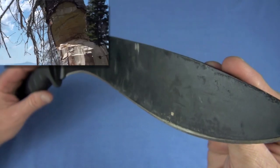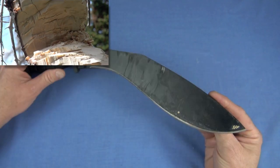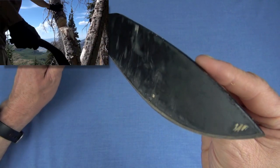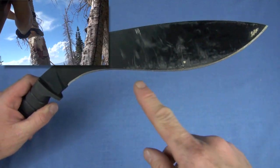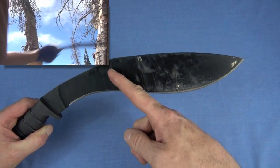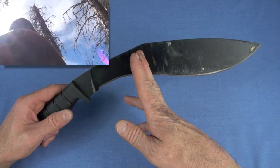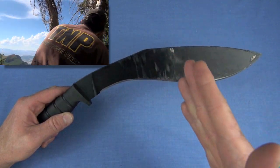It's powder coated, so it does have some rust resistance. And as you hack and chop and split with it more and more, it will of course wear off. That's just a badge of honor, like I've always said. By the way, it does split very well, and it also batons very well. Because if you notice from this portion up, it's almost like a regular survival knife. It's just, you know, the crook down here and the Kukri shape changes things. But this is basically an 8-inch or 7-inch survival blade. And you can split with this. And I'm talking batoning through a log.